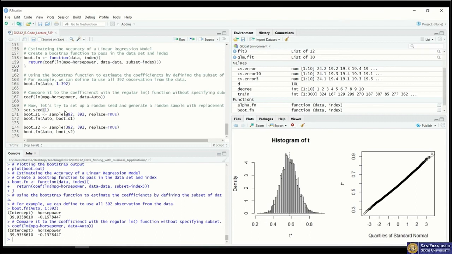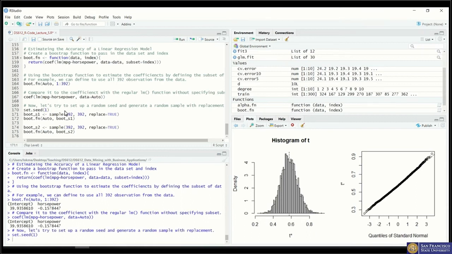So again, we set the random seed right here, and we are going to use the sample function. We are going to randomly select from the index numbers up to 392, and we are trying to pick 392 of them randomly, independently and with replacement.